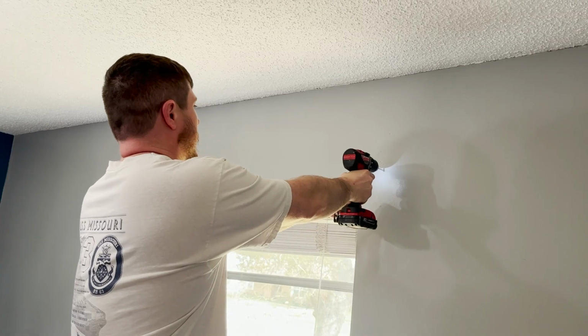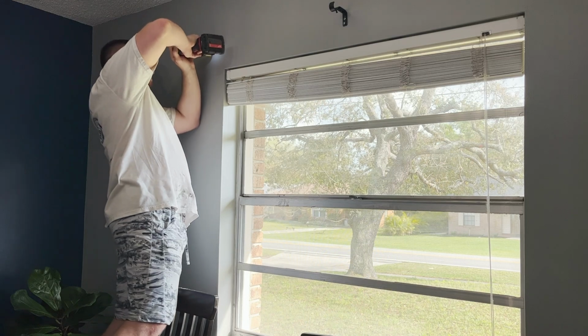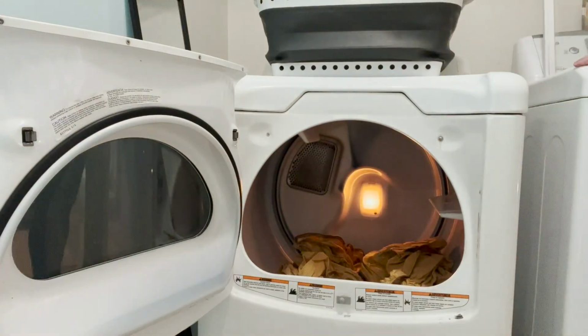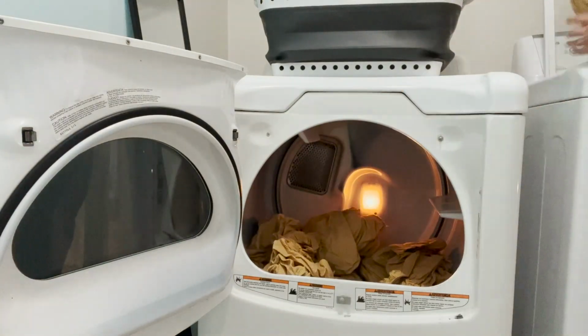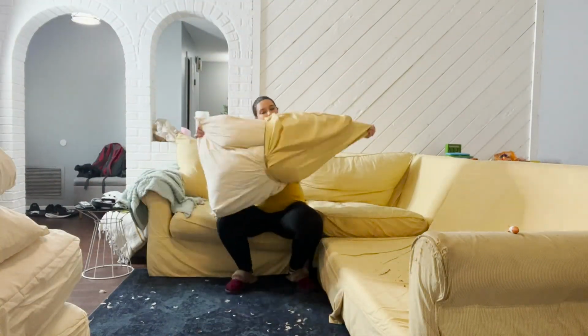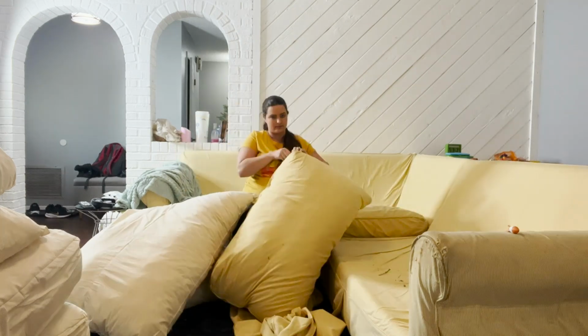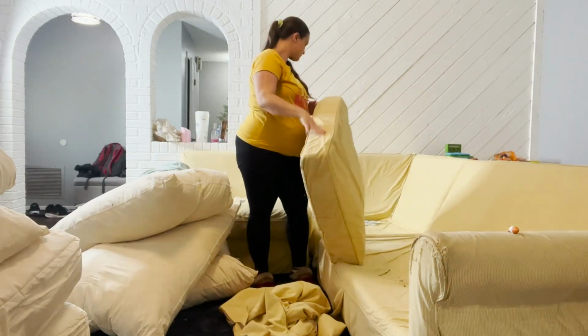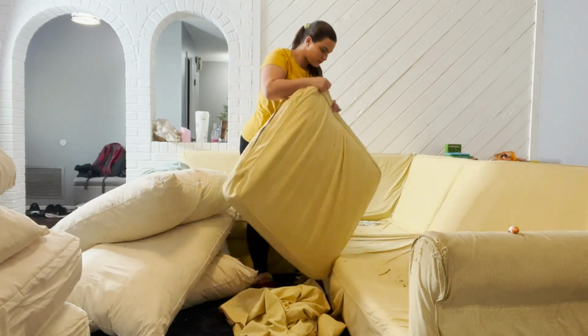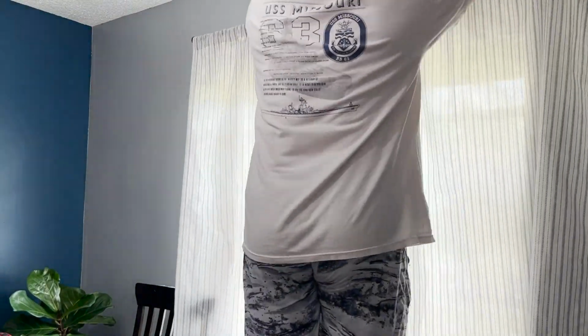But because I was not really helpful, it's a one-person job most of the time, I went ahead and went to swap all the couch cushions over to the dryer and do another load. So I had the lovely task again of moving the couch cushions and getting them all undone. And there are feathers everywhere. We love our feather couch, but literally feathers get everywhere when I do this.